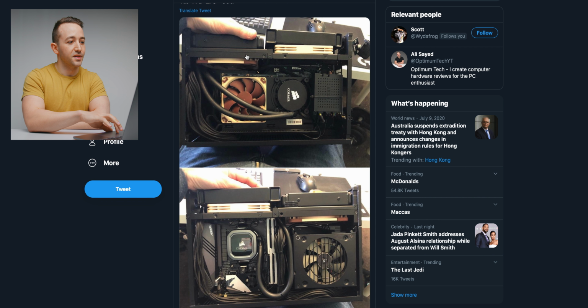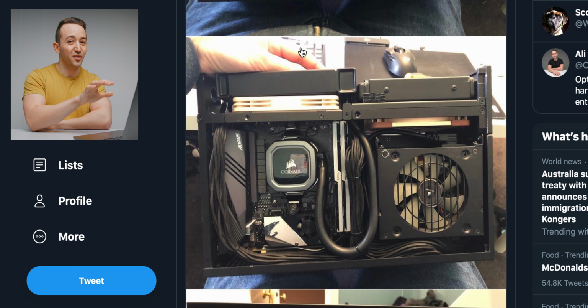And it looks like he's got a second build here, so he has moved from that build to something else. It's a 3900X RTX 2080 Ti build in the Formd T1, so that's the case that I'm currently using. And yeah, dual AIO build, so a 120mm AIO for both the 3900X and the 2080 Ti. For those that don't know, this is just a 10-liter case, and that is a ton of power to be cramming into such a small volume.